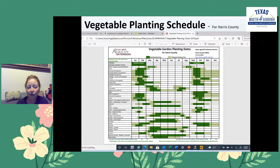Even though I've had the opportunity to vegetable garden for some years now, I still refer to this. We even updated it several years ago just because climate changes, things change. So the way to read this is for Harris County. If you're listening from another county like Fort Bend County, Montgomery County, maybe even Brazos County, or even outside of Texas, try to check with the county that's closest to you, and that way you can tweak and get to the best information for your garden. So you want to go to the county that your garden bed is actually in.